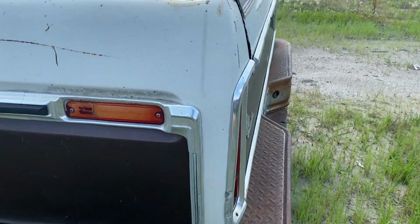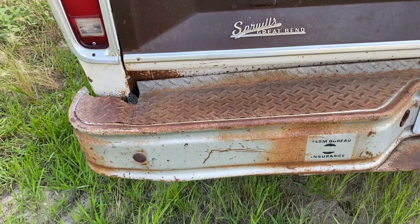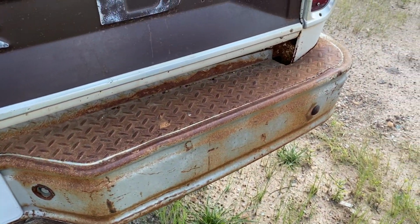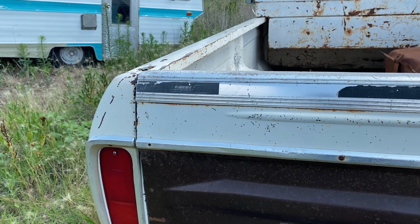And as we come around the back, we see another accessory, a big heavy step bumper. Nothing fancy, painted silver, diamond plate step. But there again, these were work trucks. This was a work type accessory, heavy enough to put a trailer ball on, heavy enough to stand on. That's what a lot of these trucks got. Another interesting accessory, it's got the tailgate guard on it. Something else pretty common back in the day.